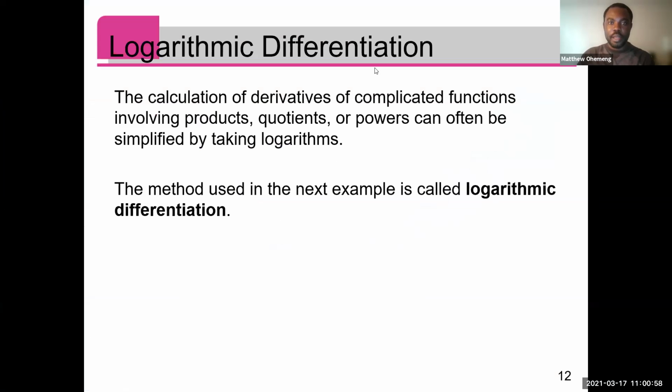Last time the topic we didn't cover was logarithmic differentiation, right? That was on schedule today. So let's look at how we're going to do differentiation by this logarithmic process. As I was saying last time, this is one of the most powerful differentiation techniques you will ever learn. It's very powerful in that it simplifies the derivatives that you take. It simplifies matters.